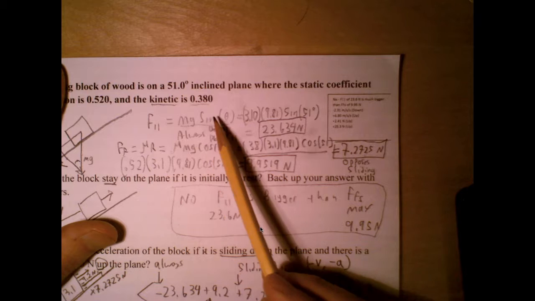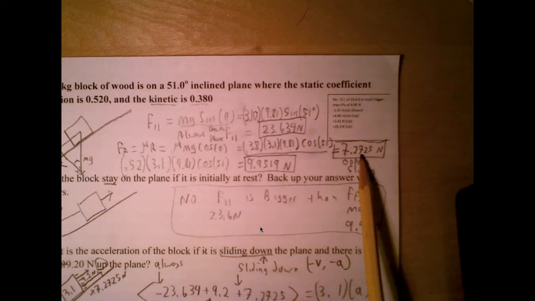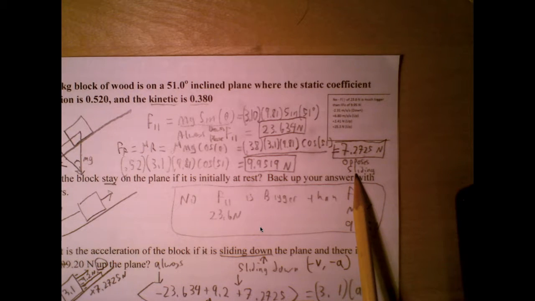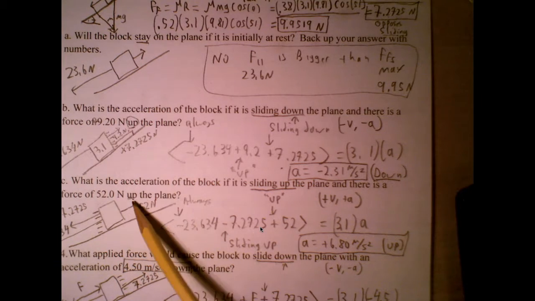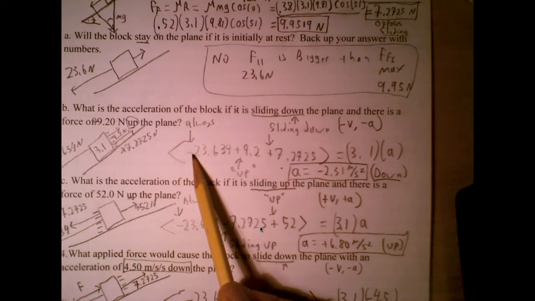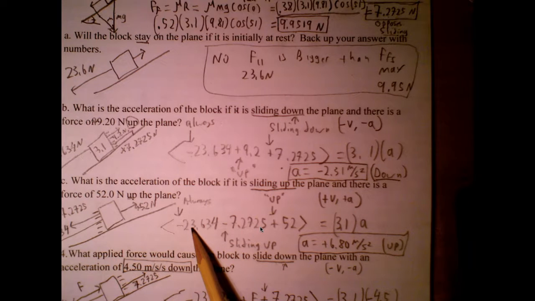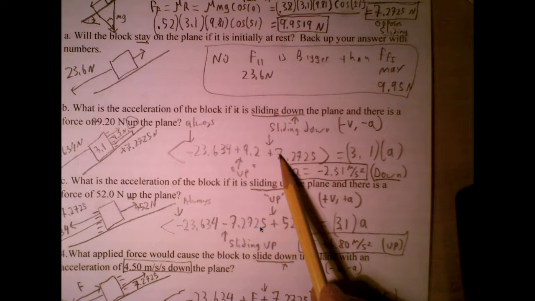And then sometimes you have to find the static force of friction. And then just remember that this parallel force is always down the plane. The kinetic friction, the dynamic friction, just opposes the sliding. Read through the questions. Given forces are either given as up the plane or down the plane. The parallel force is always down the plane. And then the friction force depends on which way it's sliding. If it's sliding down the plane, the friction force is up the plane.